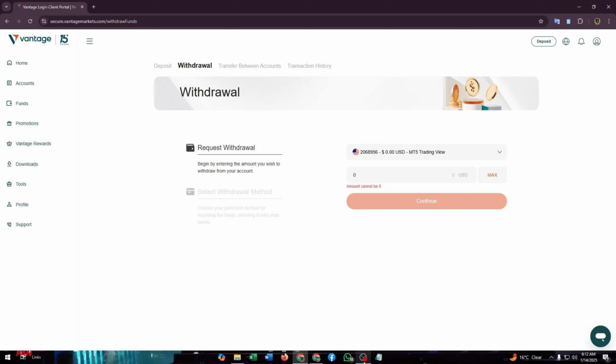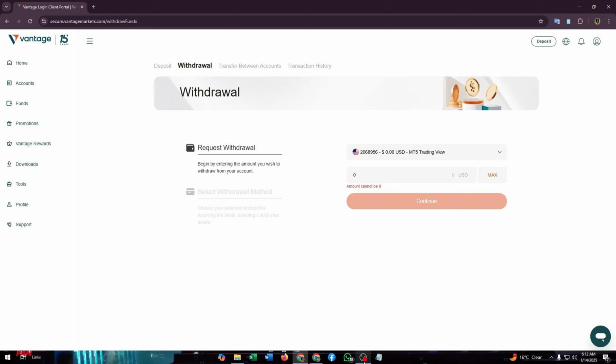You can also get some cryptocurrency options to withdraw your money, like Bitcoin, Ethereum, USDT, and two other cryptocurrencies available there. For example, if you are using a credit card or debit card, you just need to enter your credit card or debit card number, expiry date, and CVV number.